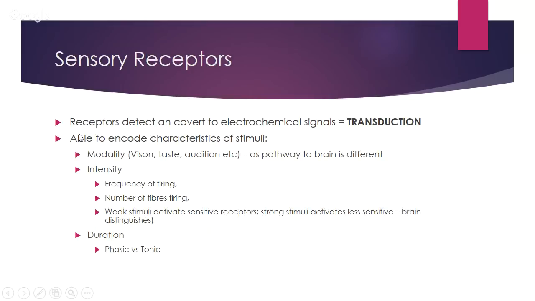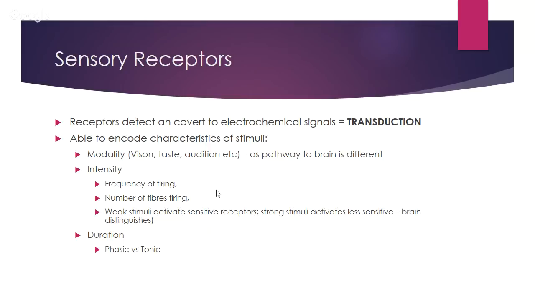Sensory receptors. The whole role of the receptors is to convert what we encounter, or the proximal stimuli we encounter, into an action potential or an electrochemical signal. And this process is what we call transduction, the changing of, for example, pressure into an action potential. With this process of transduction, we're able to encode characteristics into the signals that go up to the brain. We're able to encode what modality it is. So is it vision? Is it taste? Is it hearing? And we do that because of which neurons are being fired, so which pathway is actually going up. If it's your optic nerve, you're going to know that's vision, as opposed to a nerve from your ears, which indicates that it's hearing.